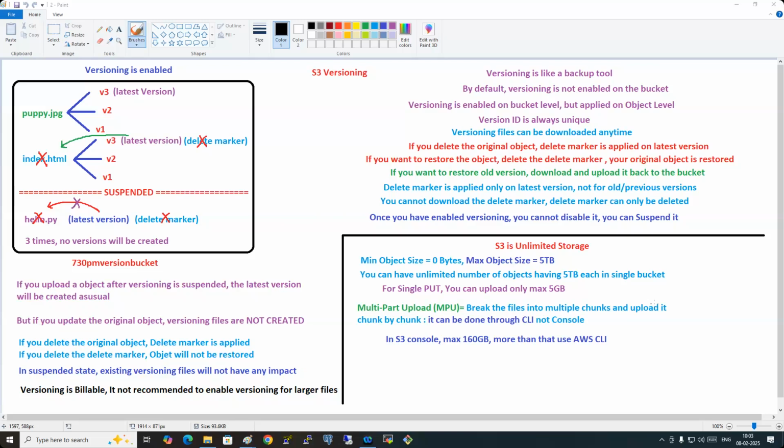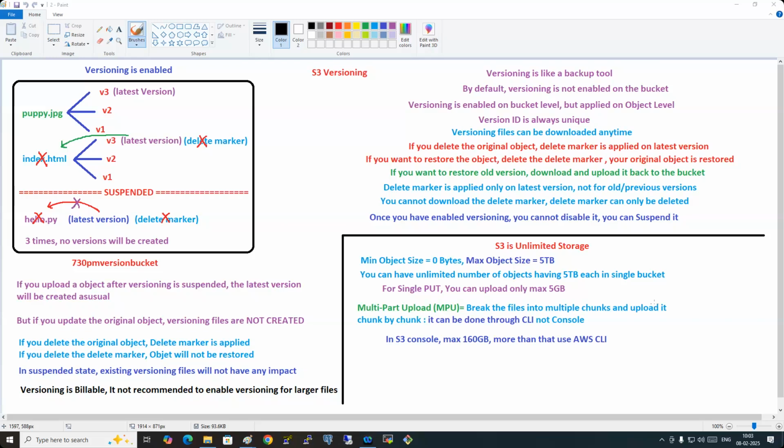When it is in suspended state, if you delete the original object, a delete marker is applied. But whenever you delete the delete marker, the object will not be restored. Why is it not restored? Because it is in the suspended state. If it is suspended, don't expect versioning and don't expect any kind of restorations.